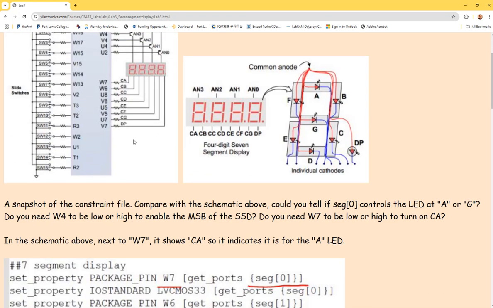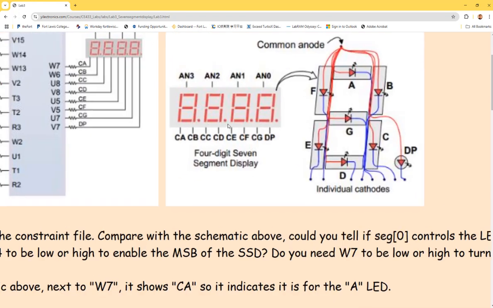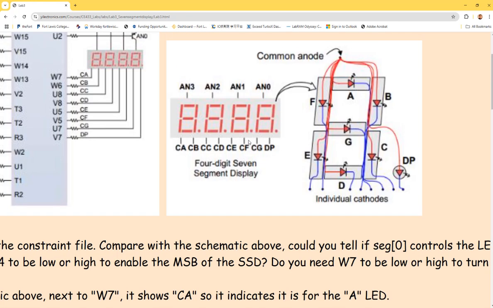So remember in the lecture I talked about this a little bit. Let's recap on this really quick. Because of all the cathodes, you only have one set of A to G signals. Okay? In order to display different numbers on different modules, you have to scan through all the 4 modules one by one. So you activate the first one, you disable the rest, and you throw the C's code to the module, so it's able to display a C on the right hand side.